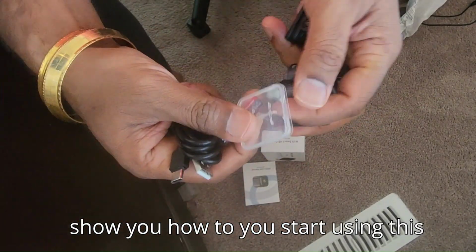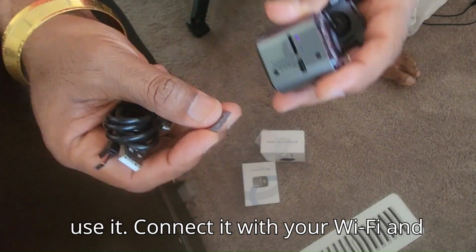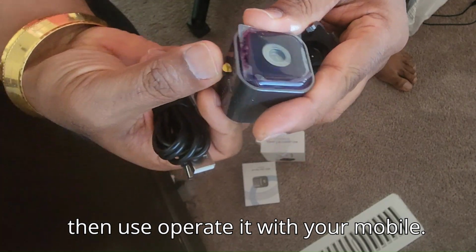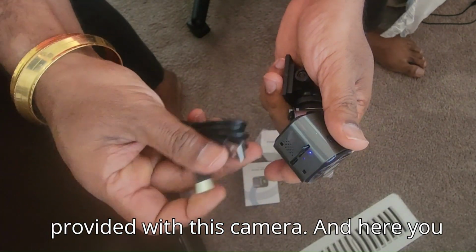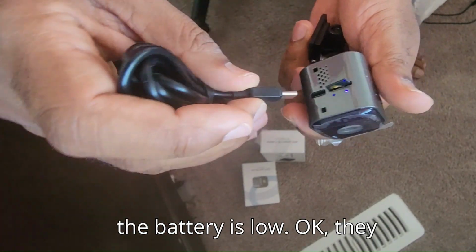And now I show you how to start using this camera. It's a Wi-Fi camera. You can connect it with your Wi-Fi, and then operate it with your mobile. Here is the memory card you install. This is the memory card reader the company already provided with this camera. And here you can insert your wire to recharge it if the battery is low.